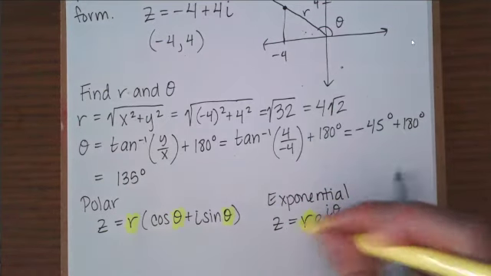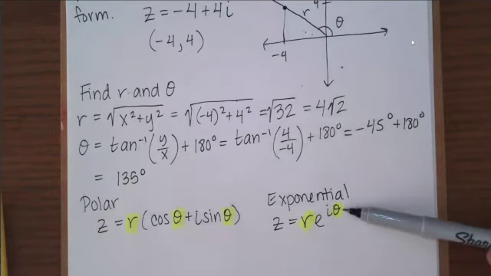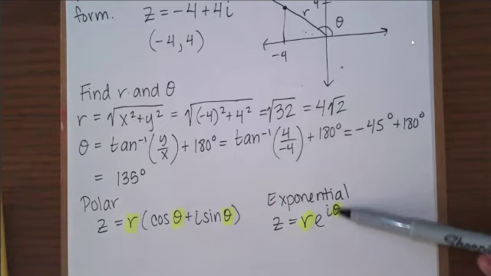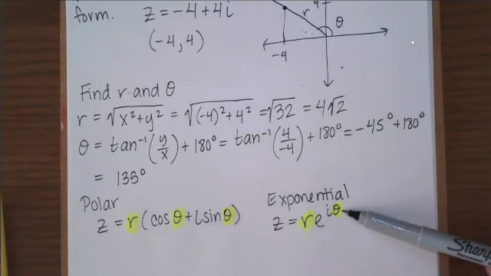Okay, so a couple things to note is that typically you're going to be asked to give your angle in between 0 and 2 pi, and you're going to be asked to give it in radians. So the reason why we have to give it in radians is over here on this exponential form. This has to be in radians. It doesn't make sense to have a degree measurement as an exponent, although in polar form, either degrees or radians is allowed. Because exponential form has to be in radians, usually the whole problem will be in radians.